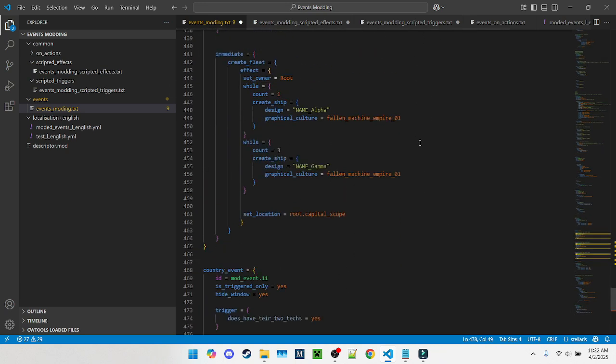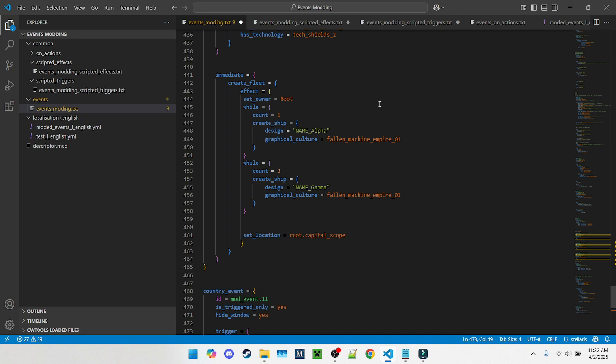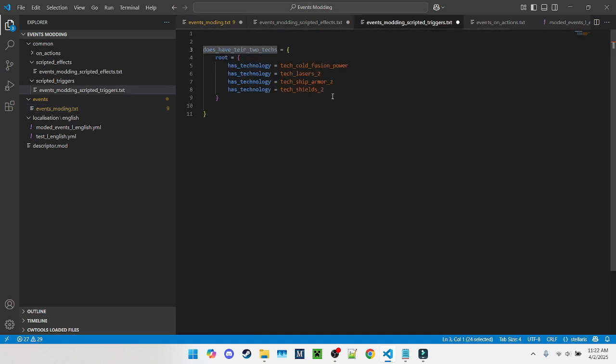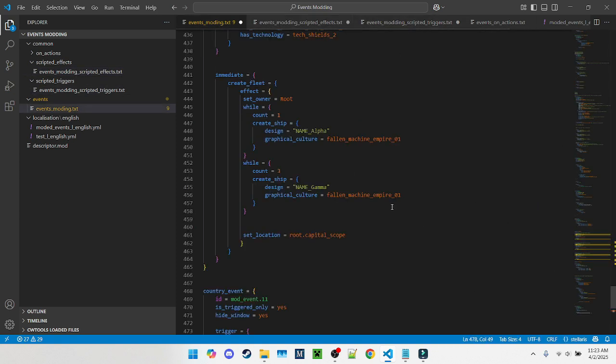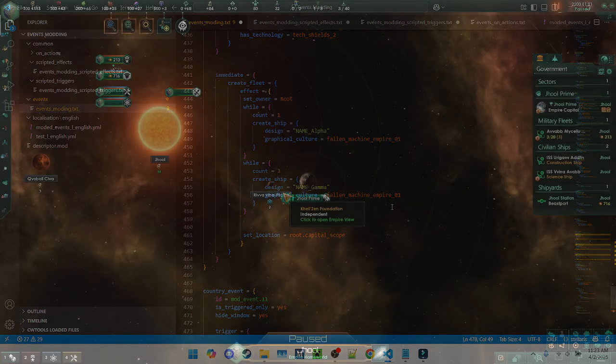It's easier, especially if you're going to have multiple events fire the same effect, rather than, if there's a bug, having to go through 1, 2, 3 events. Instead, you can just go to scripted effects and clean it up there, and it'll apply to all 3 events. So yeah, that's scripted triggers and effects.